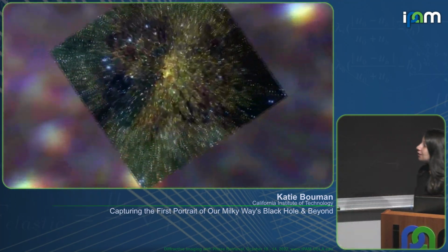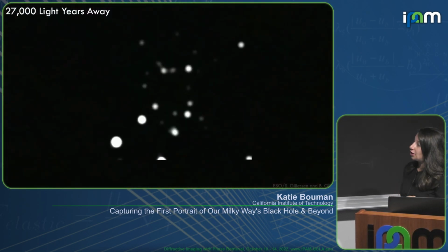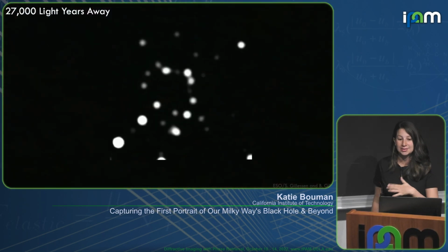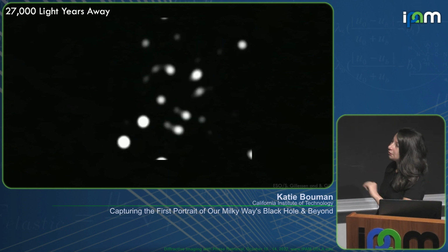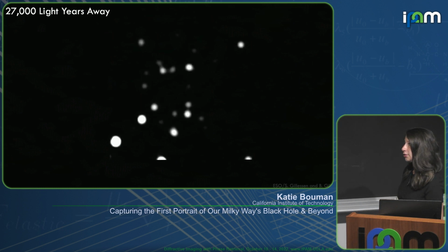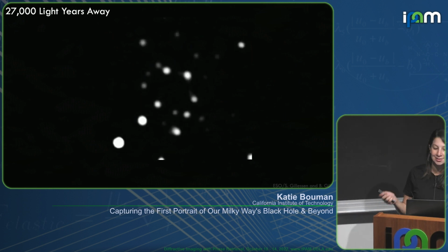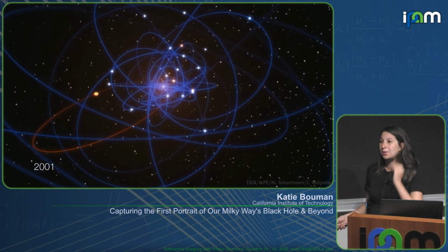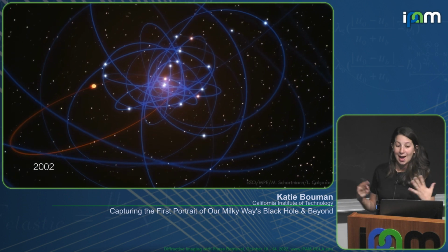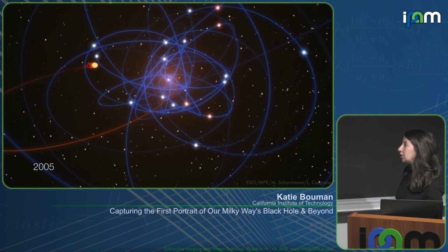And if you could travel past millions of stars to the heart of our own Milky Way, you would eventually reach this cluster of stars right at the center. By peering past all the galactic dust with infrared telescopes, astronomers have mapped this cluster over decades, and what they see is quite remarkable. As the stars come close to the center, they get whipped around by this massive but unseen object just sitting there. By tracking the stars over time, astronomers have concluded that within their orbits lies a massive compact object with the mass equivalent to 4 million of our suns.